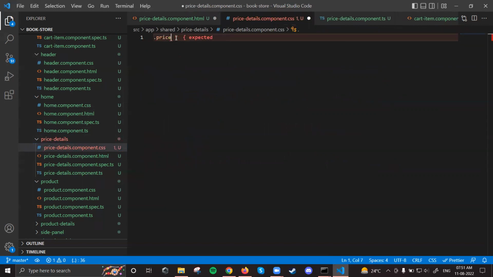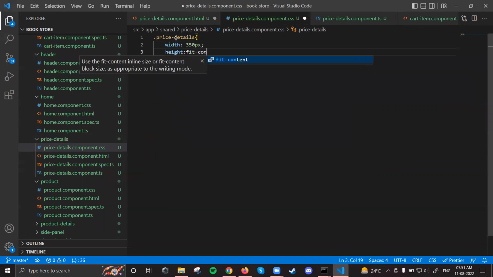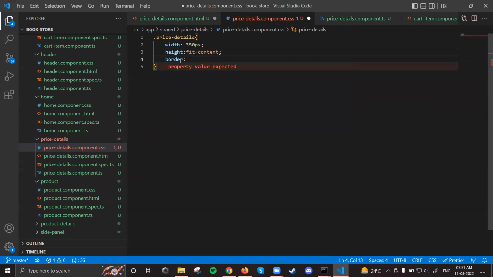So the price details component is having width as 350px. Border is done.